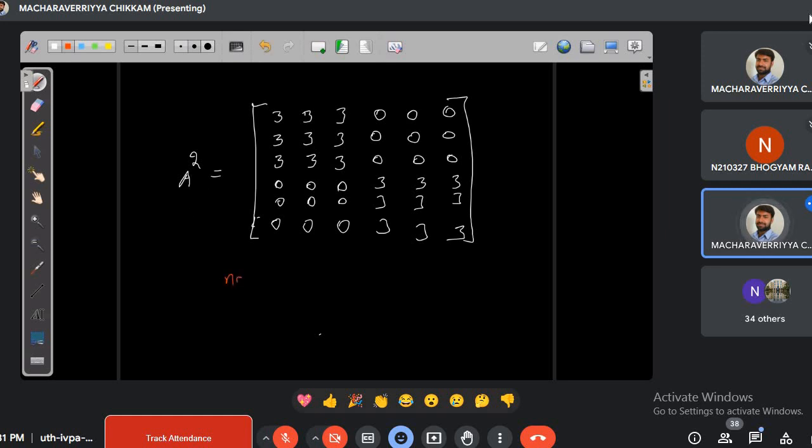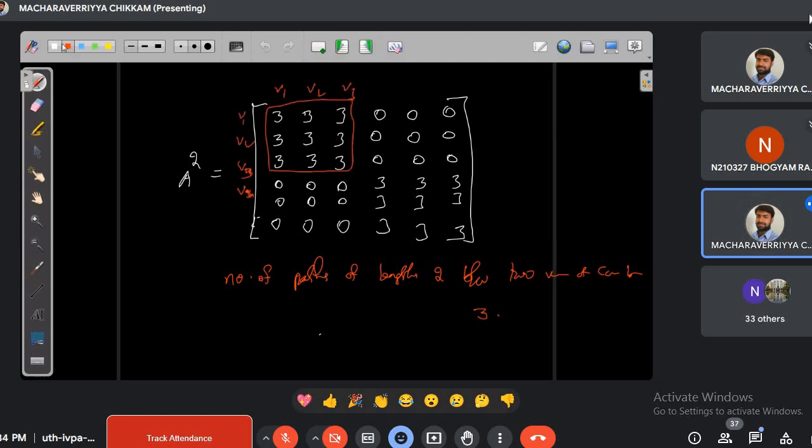Therefore, the number of paths of length 2 between two vertices of a complete bipartite graph is 3. So now we need to think about length 4. Okay, so this we need to multiply. A squared needs to be multiplied with A squared. So when you take A power 4, what do we get? 9 plus 9 plus 9, right? So that's what you'll get, 27. In A power 4, you'll get 27. Whereas in A power 5, that is 27 plus 27 plus 27, I hope we can see, 81. Okay, so similarly, you think about the remaining problems also.